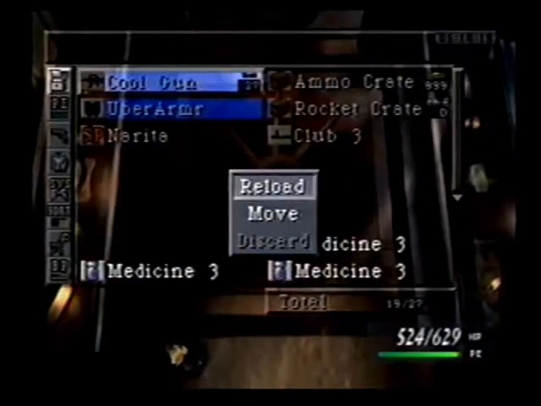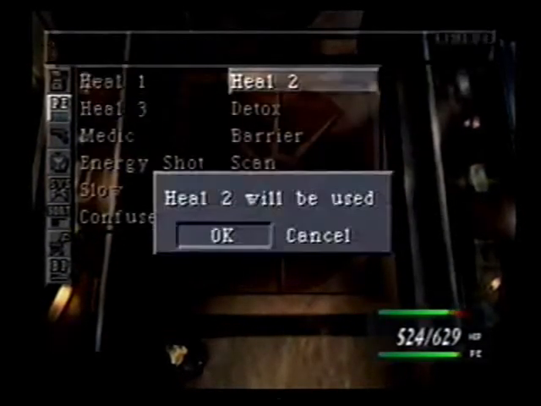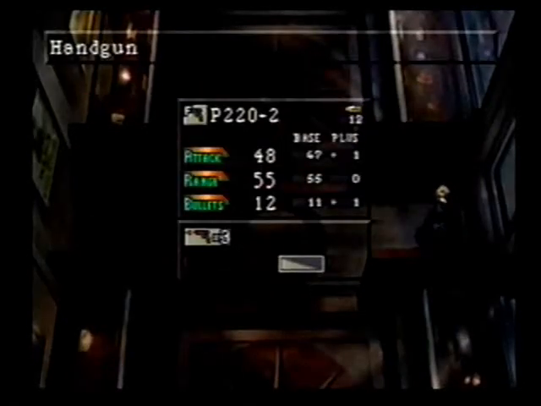Almost done the video. Let's grab the items quick. We'll use heals. We can easily gain the PE. So let's grab the two items quickly here. The tool, and on the other side, should be a grenade launcher. Nope, handgun. Alright, guys, later!